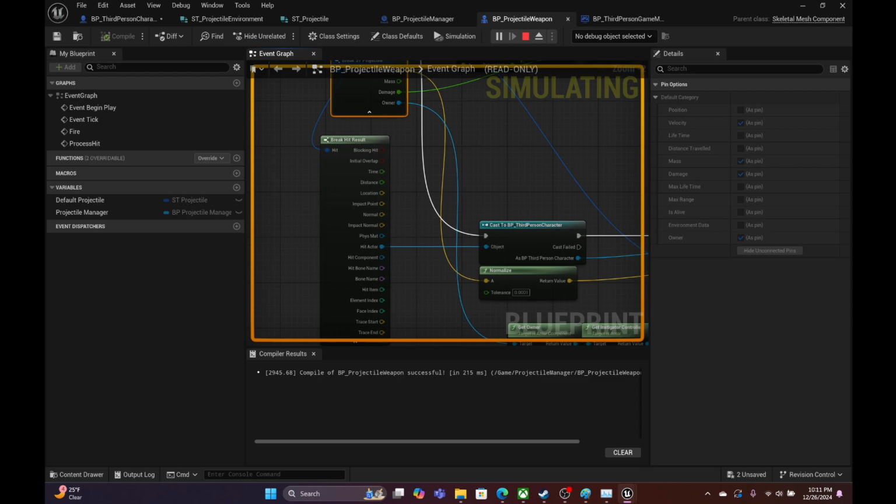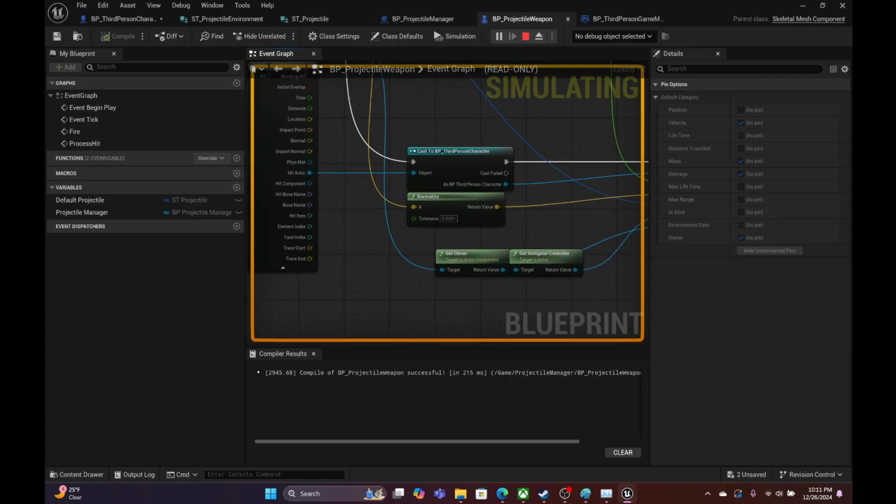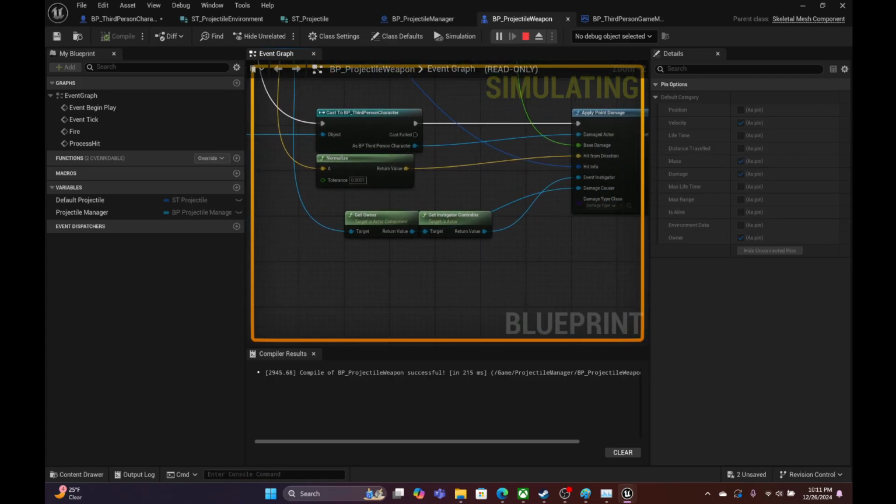We get the owner object. We also get the hit result here. This is going to show our hit actor. We attempt to cast the hit actor to a third person character, which we know we have damage values in.